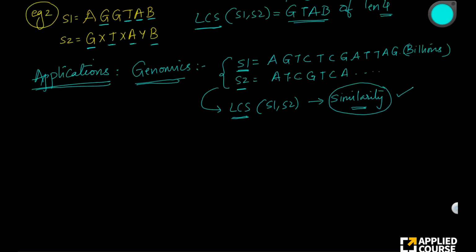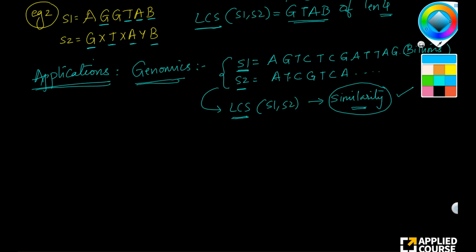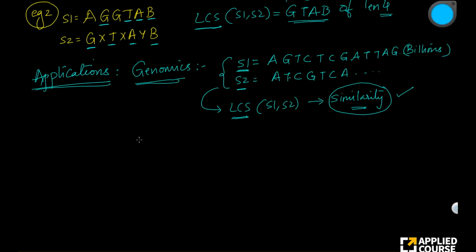A more computer science driven application is as follows. Imagine you have a file 1 and a file 2. Suppose file 1 was modified by somebody to create file 2. If I want to find exactly where file 1 is modified and where it is not modified to create file 2, let's assume I have 2 files. These could be text files, these could be code snippets, whatever it is. Imagine I have 2 text files basically.